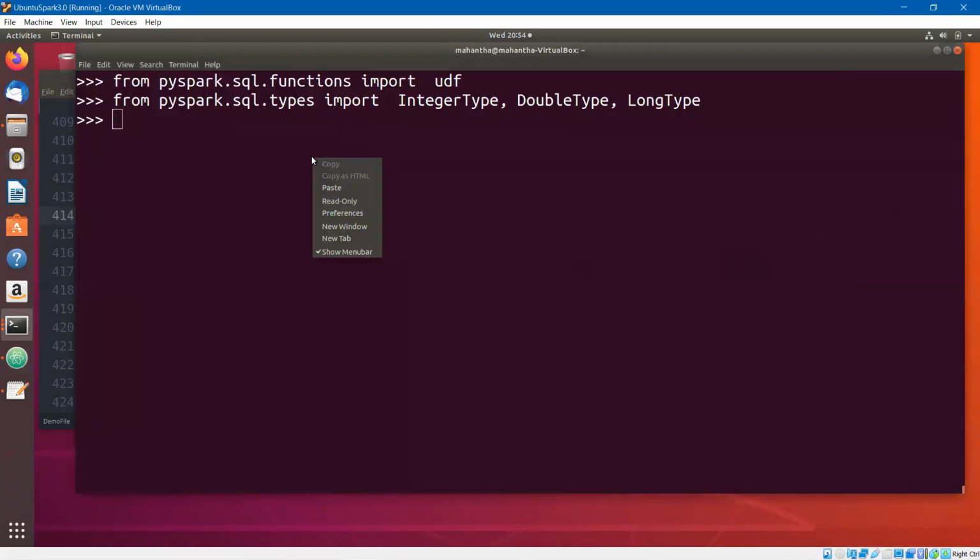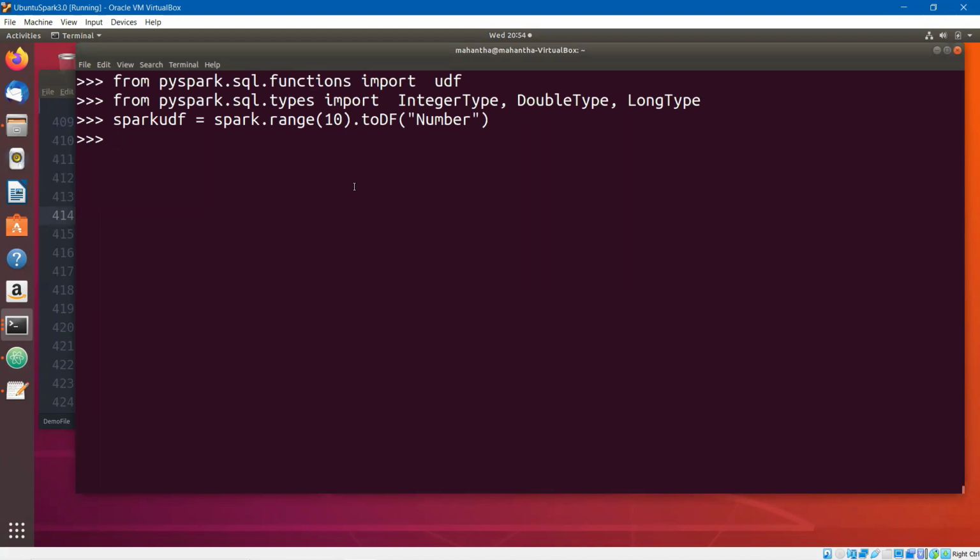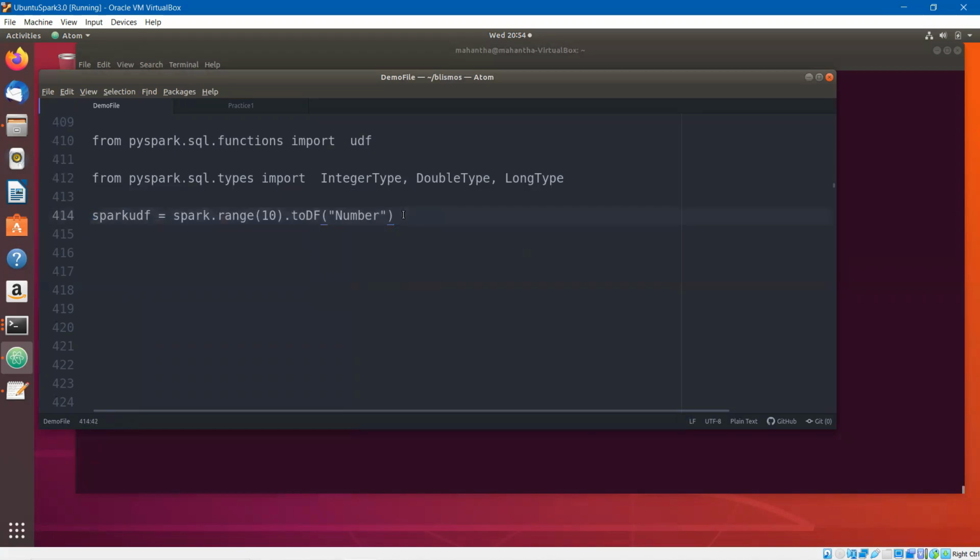I'll be using this data frame. Yes, we are all set now. First and foremost thing in using the user defined function is to go ahead and create one function. Let us try to create one simple function to calculate any number to the power of 3. It's going to be a Python function, def. I'm defining a function power3. Then I will give the input as a double value and then colon.